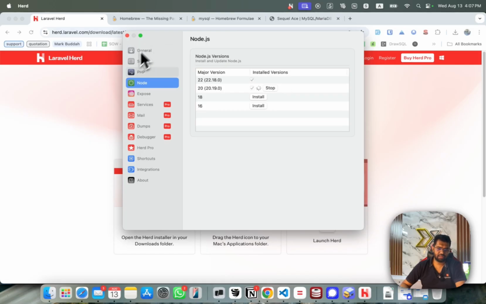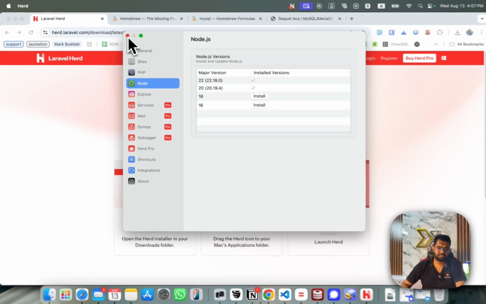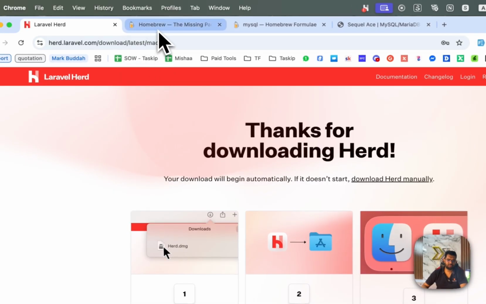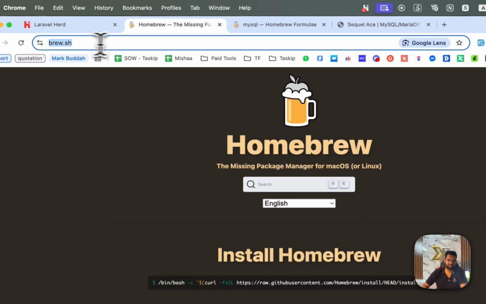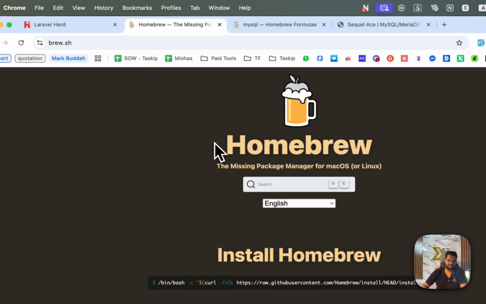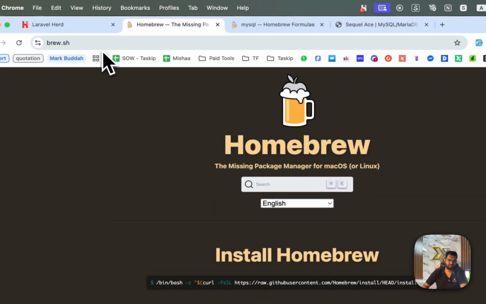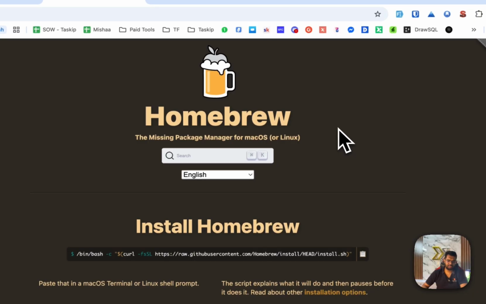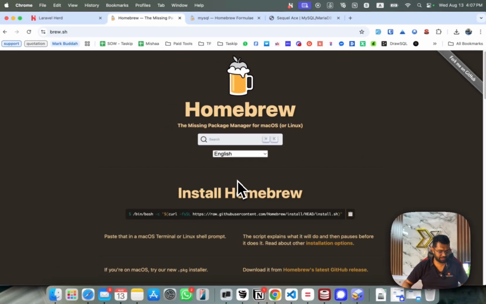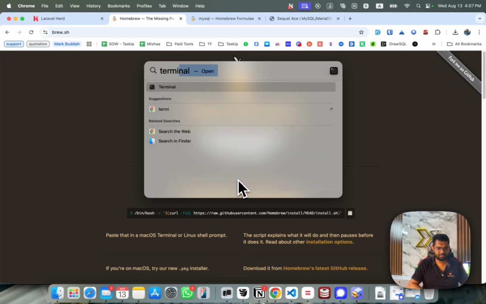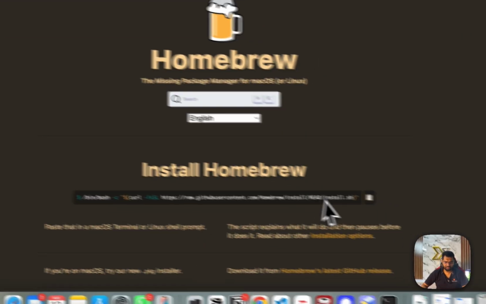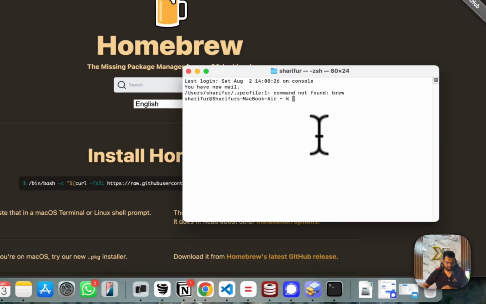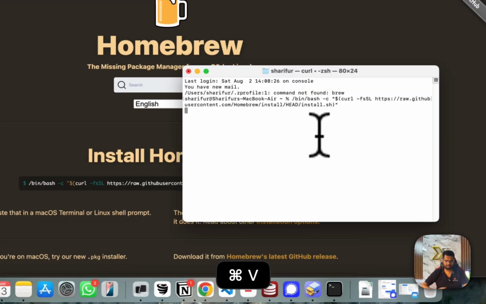For that, close this for now. Go to this website, brew.sh. If you don't have Homebrew, you need to go to brew.sh and then open terminal, copy this code, hit enter.